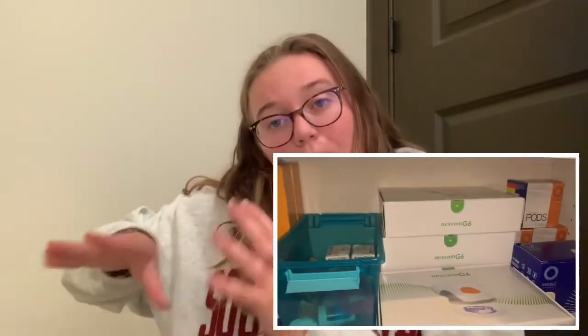The bottom right is all my Omnipod stuff. I'm almost out — I just told my dad we need to order more. I have not even a full box left, but I have little packs of pods in purses and bags, so I have enough to last me. And in the back, I've talked about it before, but I had the Omnipod Dash, never used it, had to send it back, so I still have those pods.